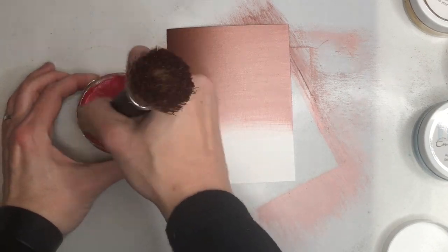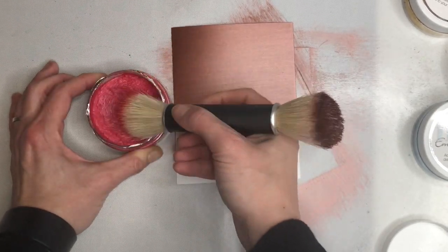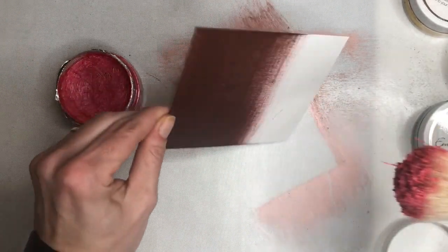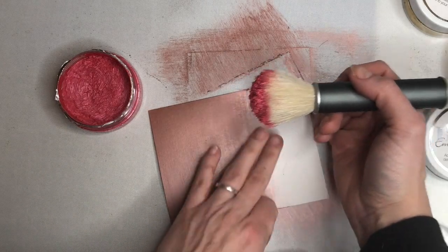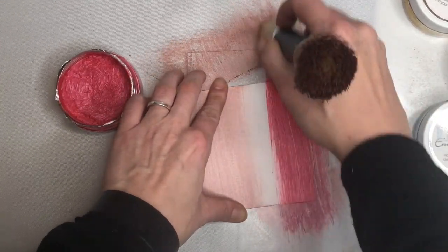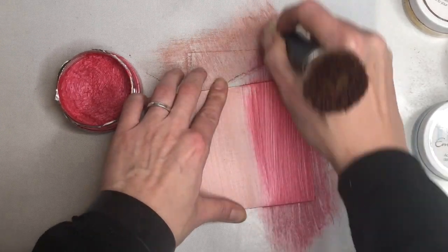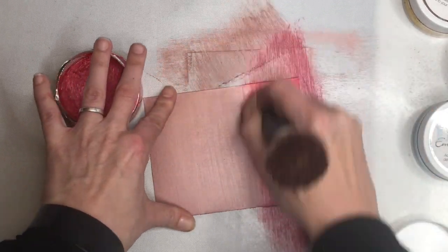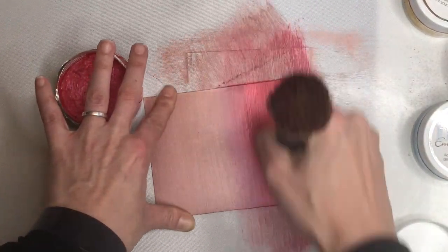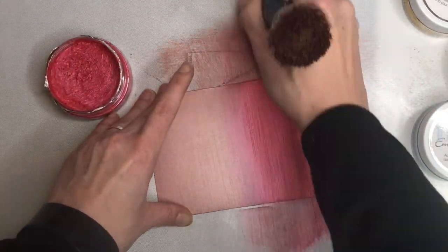I'm then using the other end of the brush with French Rose. And this one I hadn't actually opened previously, and it's slightly juicier, but it really doesn't matter, as I said. And I'm going back and forth using the other end of the brush. And then I'm going to overlap them slightly in the middle. And I really love this colour combination actually, where you overlap the French Rose with the Burnished Bronze. It's almost a purple colour that's created in the middle.